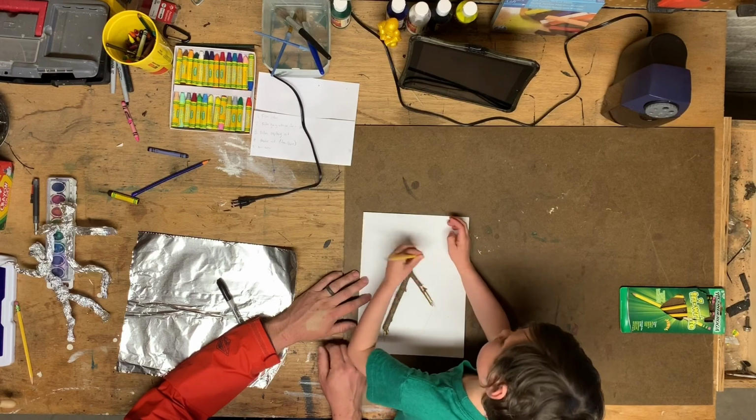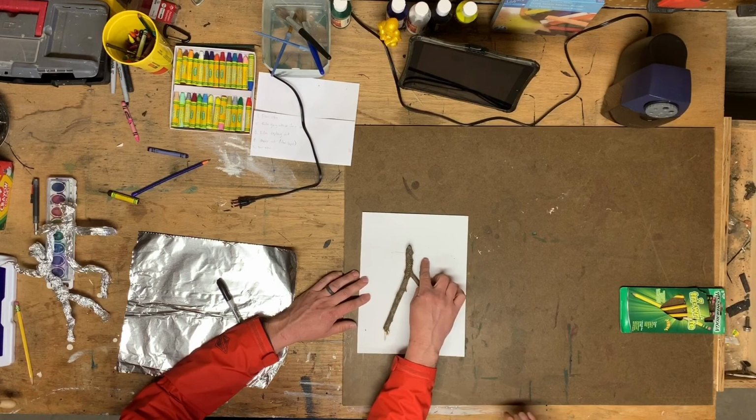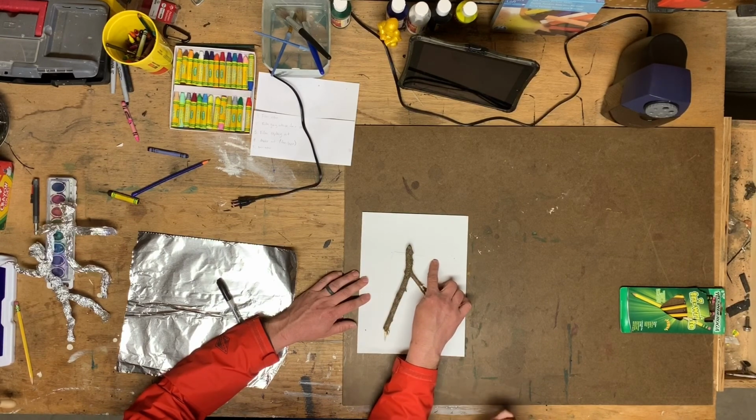Very good. Now the other one. It's okay if the stick moves. All right, so you think you need to make those longer first? Uh-huh. Maybe bring it out to right about there.